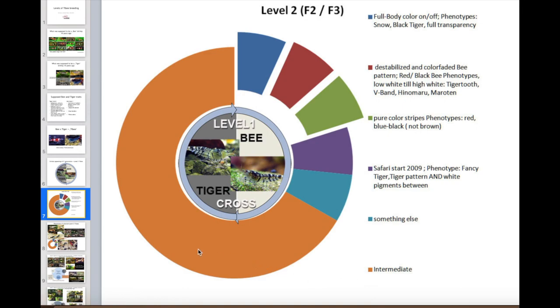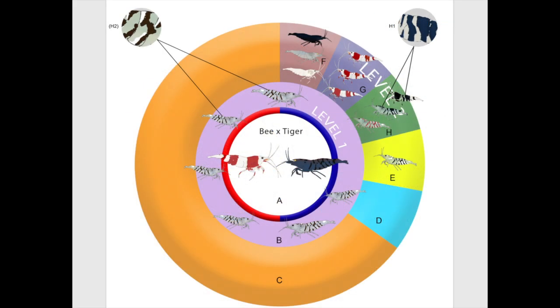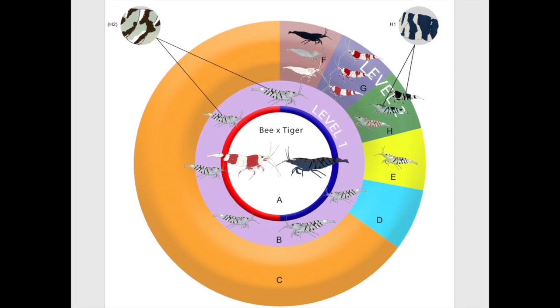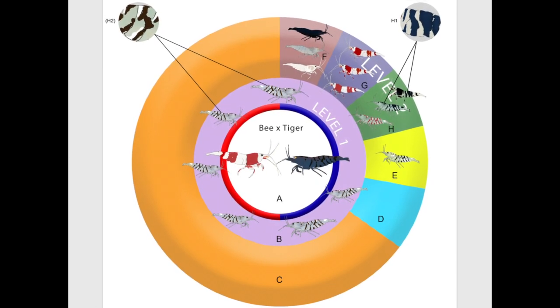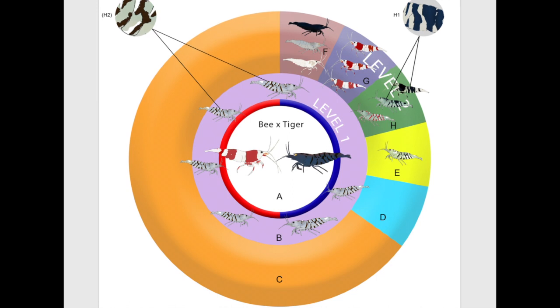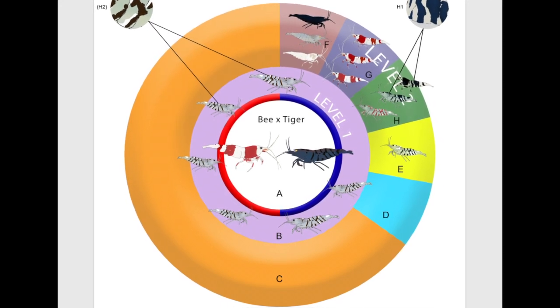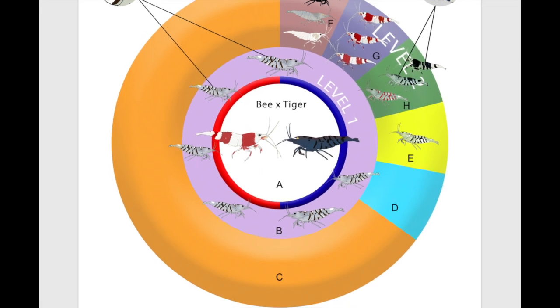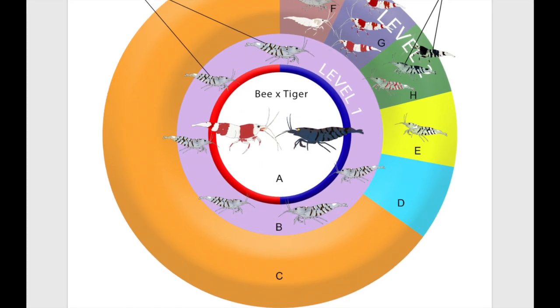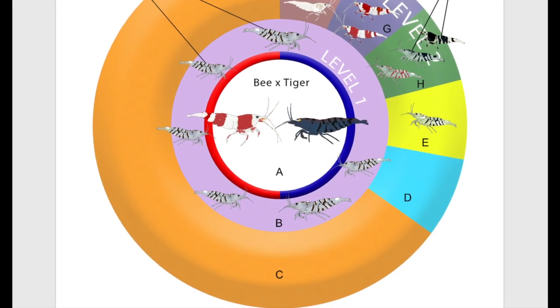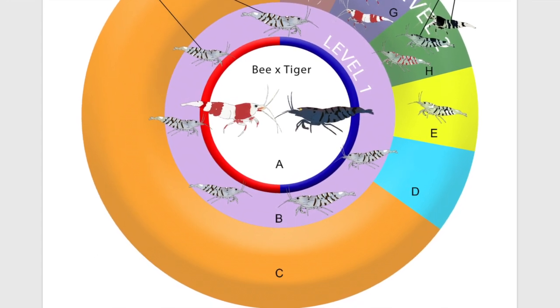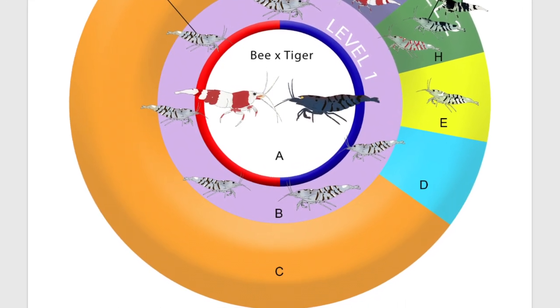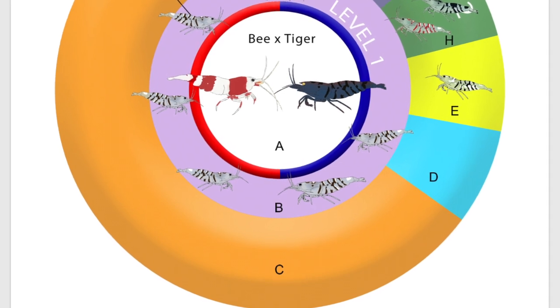We jump to another, slightly better picture. The proportions of the picture and segments are not true. They just mean something is picked out from a much bigger thing. For better description, the sections have been given letters, and the intermediate phenotypes are named here with a C, and now we talk about the intermediates.